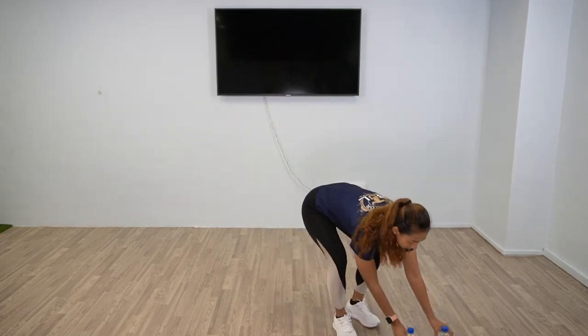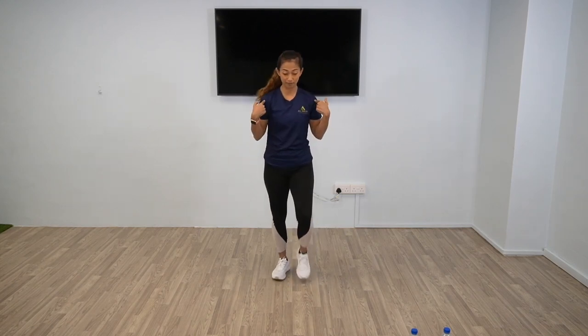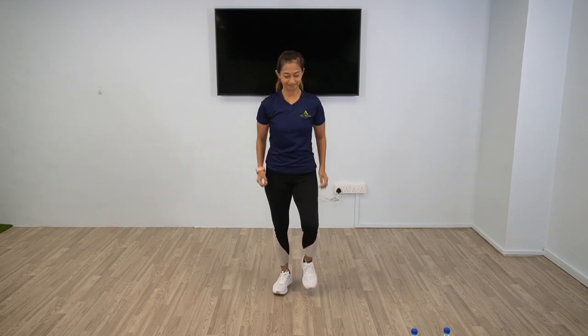Okay, we're just gonna put the weights at the side and we're gonna start with our warm-up. So from here, just munch it up. We're gonna do a little bit of mobility warm-up. Now listen up, shoulder roll to the back. Just keep it nice and easy. Just lift up and roll it to the back. Now roll it to the front.